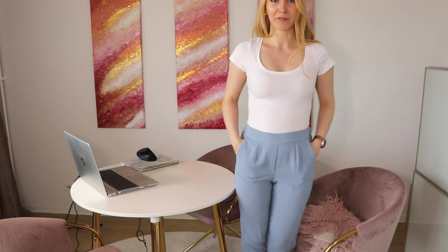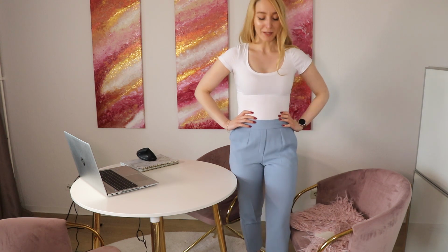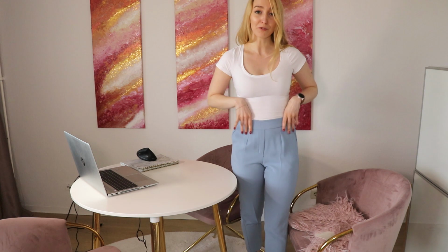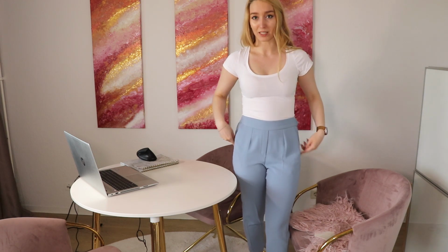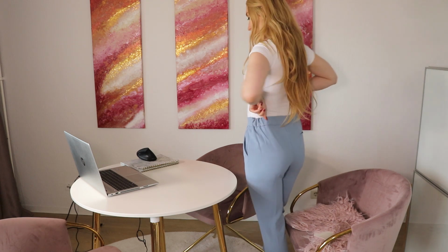So for example, I would wear an outfit like that. A very normal simple t-shirt, and I have the trousers like that. Those are also very comfortable, almost jogging material, but it's a bit more structured. It's high-waisted, but still very, very loose and comfortable. I got it from Mango last year. I will try to find something similar and I will link it down below. Not sure if this exact model is still available, but it's super stretchy as you can see here.